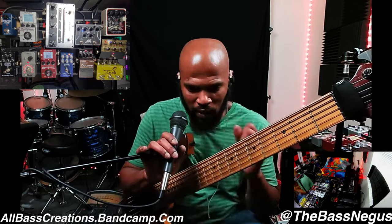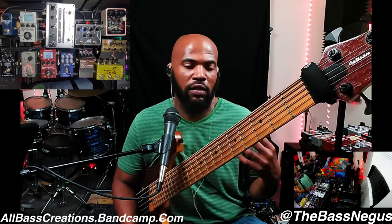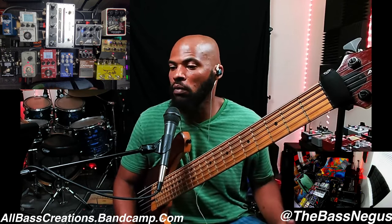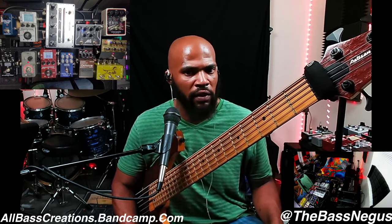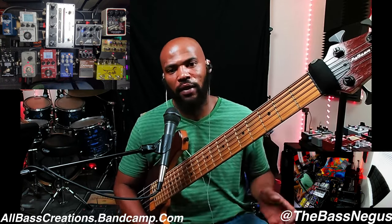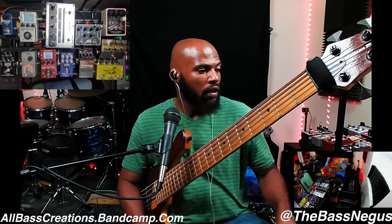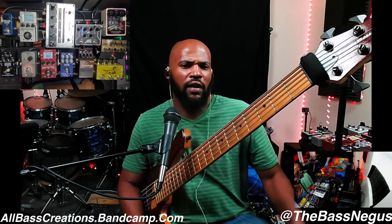So as you can see, without that little bit of room reverb in there, that little 10%, it makes a difference. It makes it feel like it's not just glued to your ear. It makes it feel like you don't have in-ears on as much. Makes it sound like you're listening to the room versus listening to a direct bass signal, which I prefer to listen through an amp. So with these IRs, it's like I'm taking the cabinet and putting it in the room. It just kind of adds to the touch of the sound.